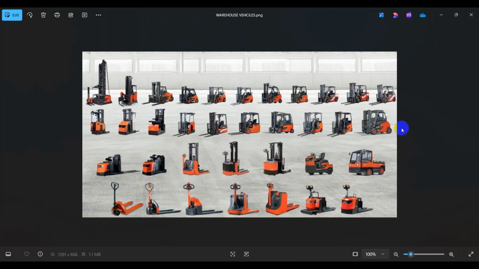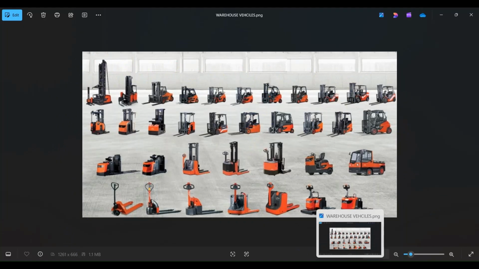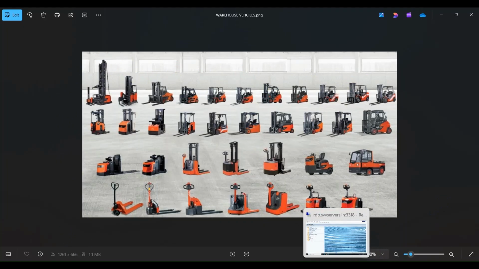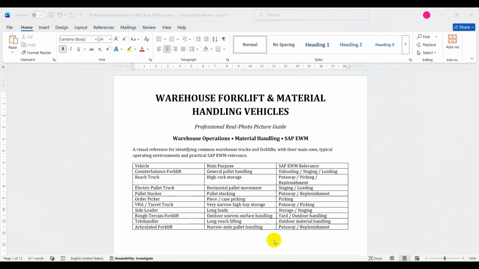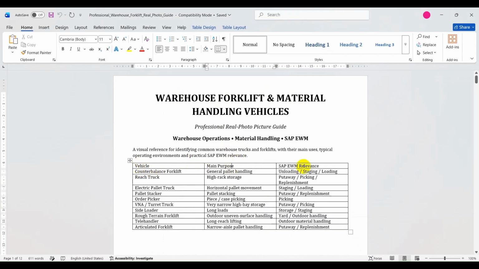So how these are configured in SAP EWM, let us see. First of all, I will show you a small guide for warehouse forklift and material handling vehicles. You can see here vehicle, main purpose, and SAP EWM relevance.